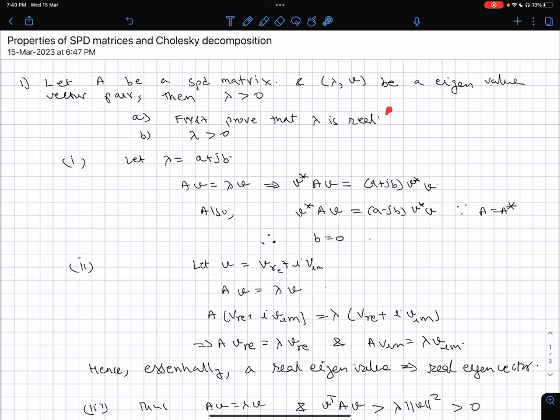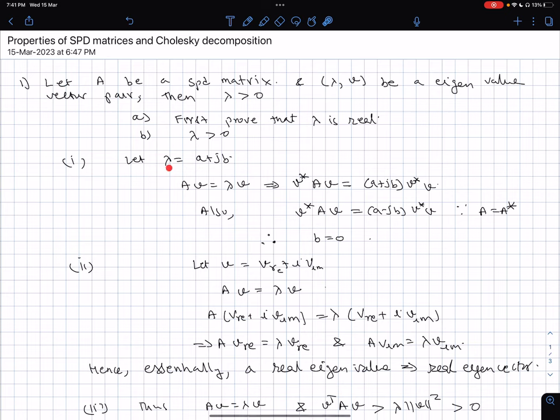So to prove that, there are two things. If I say something is greater than 0, then first of all I should show that it has to be real, and then I should exclude the 0 and the negative values and show that it is greater than 0. So first of all, to show that the eigenvalue is real, I only require symmetricity of A. For that, I don't actually need the positive definite part of it. I am saying that if A is a symmetric positive definite matrix. So right now, to show that the eigenvalue is real, the only thing that I am going to use is that A is a symmetric matrix.